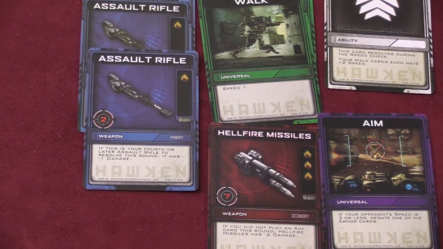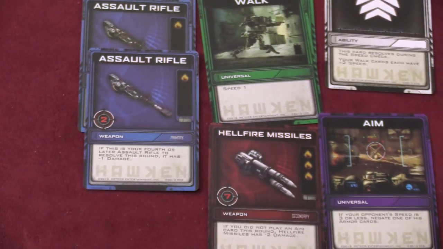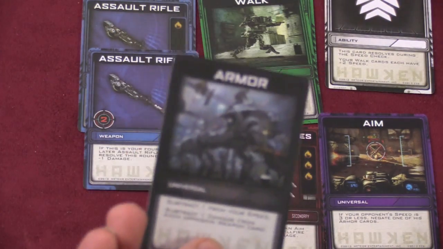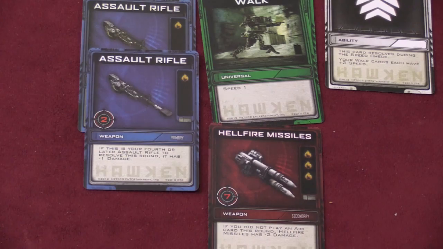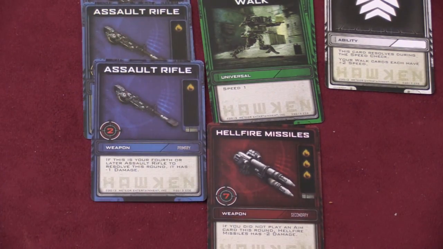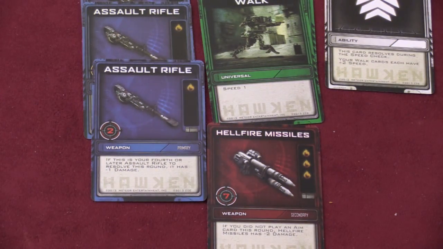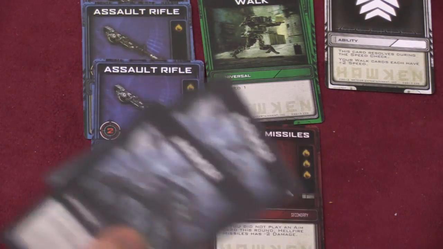An aim card also negates an armor card that your opponent plays. Armor will subtract 1 from every weapon. So let's say my opponent had an armor card and I didn't have an aim card. This would do 1, 2, 3, and this would only do 4 damage. So having an armor card can really stop the damage. Or maybe you play 2 armor cards, subtracting 2 from each.